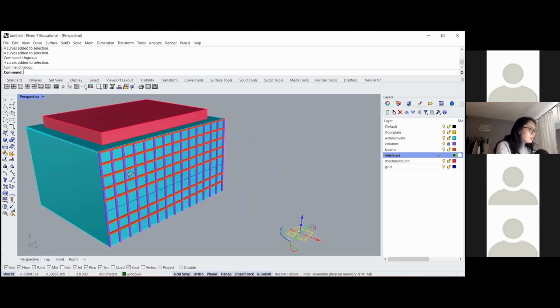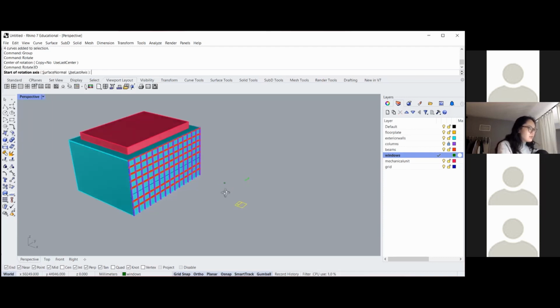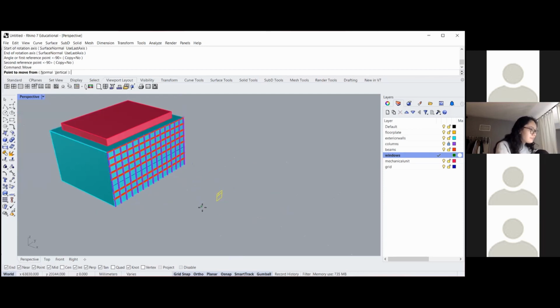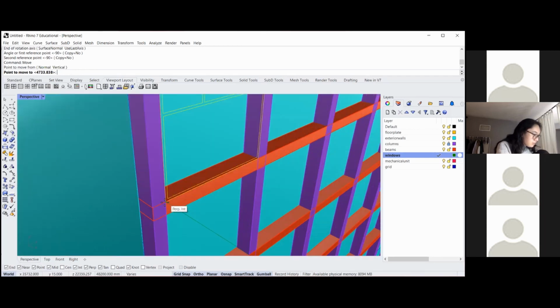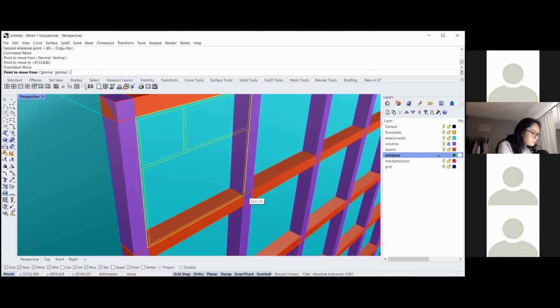And then I'm going to go ahead and put that on the building. So I'm going to go rotate 3D. What's nice about Rhino too is that, as you can see, it remembers the commands I use a lot. So I use rotate 3D a lot. So it's already highlighted, and I can just hit enter and it'll go to rotate 3D for me. Over here. This guy over here. And then over here.